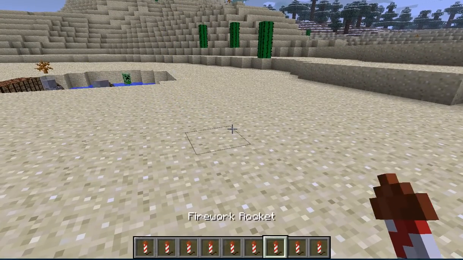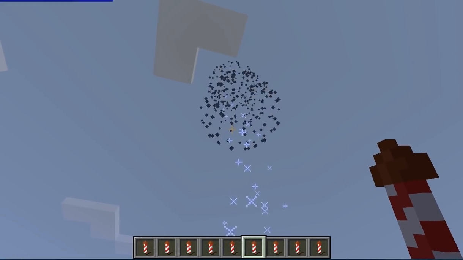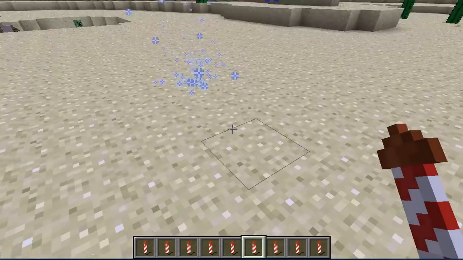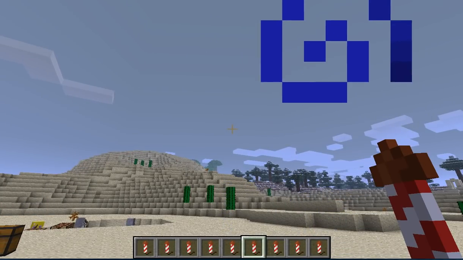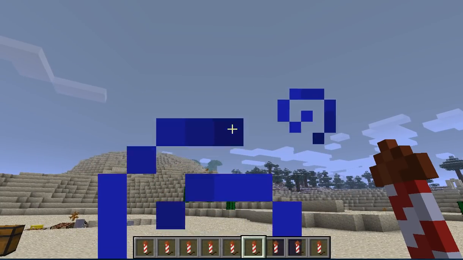Now, next one. It's gray. Who would like gray fireworks? They're just there. Gray fireworks are just there. Because some people might want some. Maybe on a special finger something.